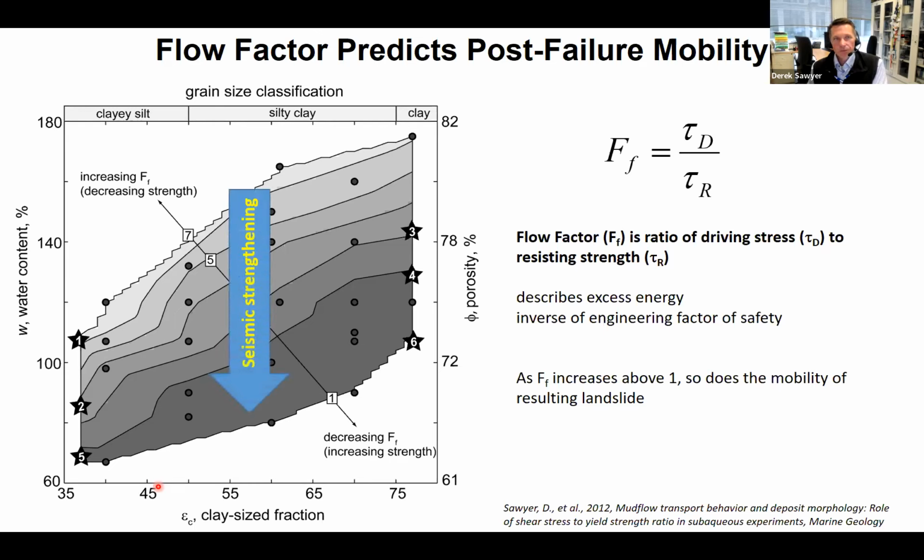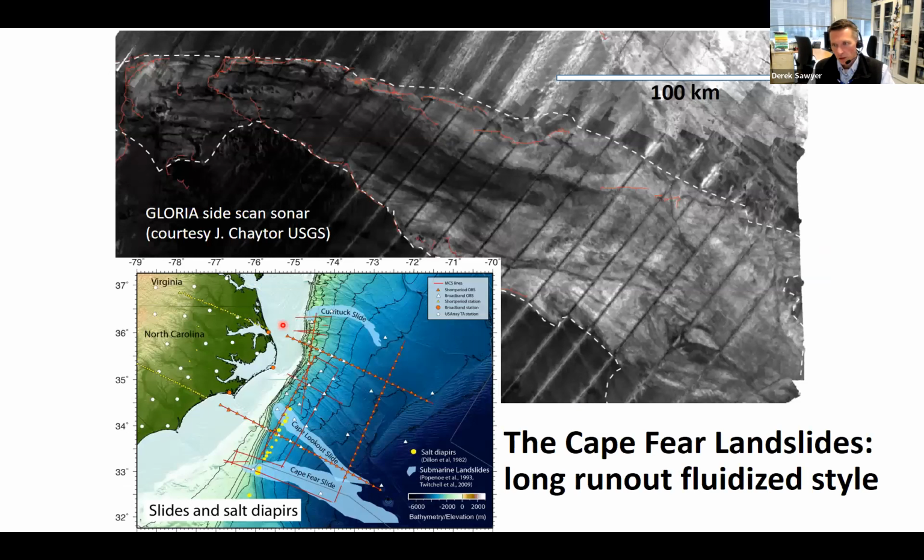of seismic strengthening means that, for a material here that starts out here, over its geologic time, it's getting exposed to seismic strengthening. It might otherwise be a factor of 5 or 6 on a passive margin, but we can now drop that to something that's going to be a flow factor of 2 or 3. And what that means is the style of landslide, as I just showed you, can go from something that's more weak to something that's much stronger. I'm just sort of cherry picking here some examples of that. There are exceptions to every rule, of course, but it does seem to have some merit here.